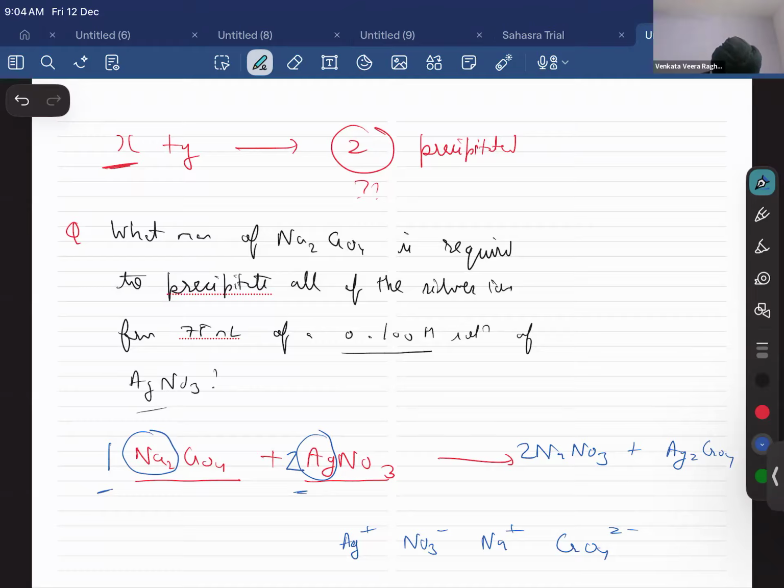Yeah, so you told me the answer. 2.43, sir. 2.43 is again not the answer. How did you get this value? Okay, what have you done? Can you tell me quickly? Sir, by taking 75 ml into 0.1 concentration into 2, which is AgNO3. No, why in the beginning are you doing two? So should we do by 2 or into 2, sir?